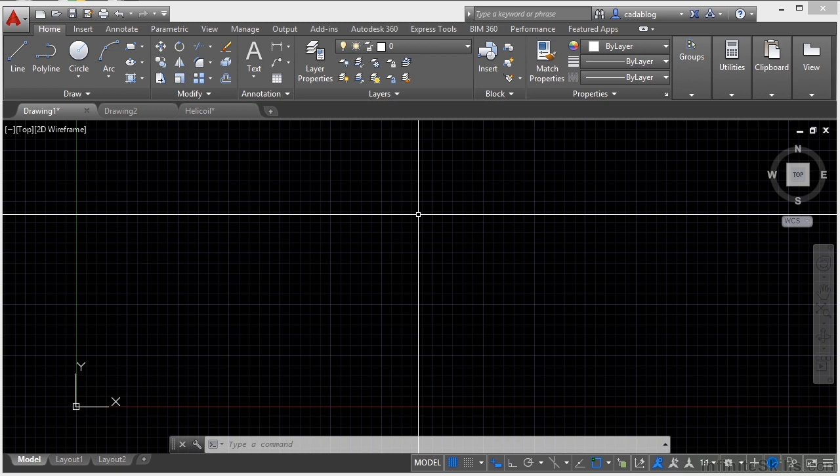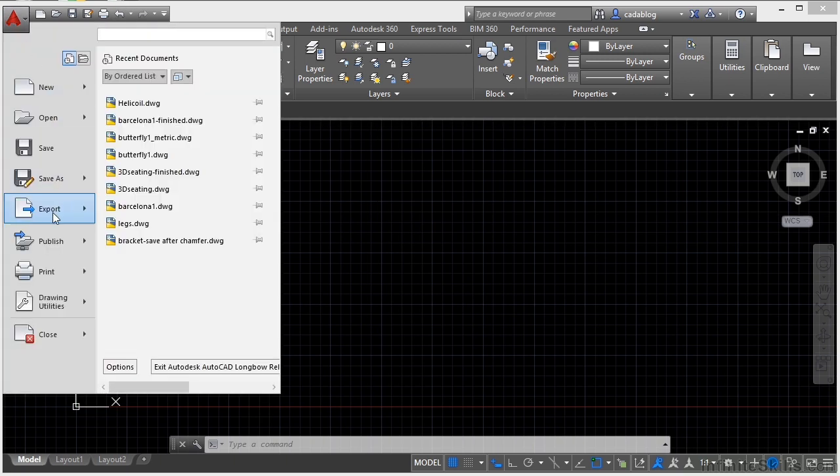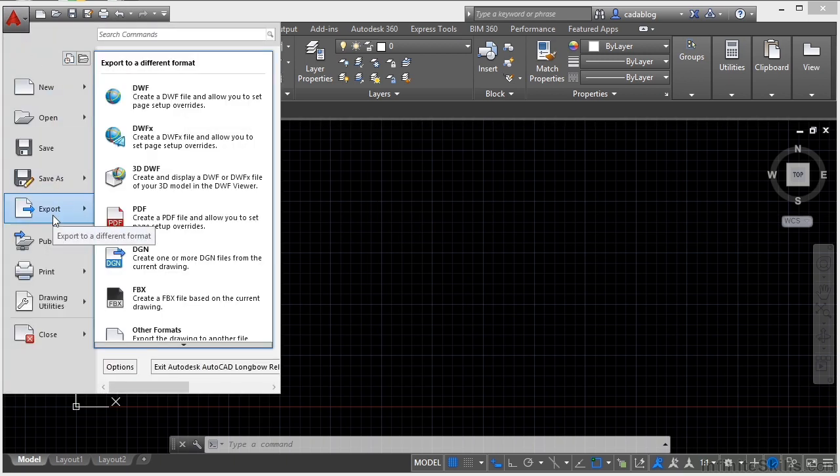Now there are many ways to use your drawing. One way is to print it out, which we will cover extensively later on in a later chapter. Now, you might be surprised though about how difficult it can be to actually print a drawing. Now the export command that you can see here in the application menu right here is meant to put your AutoCAD file into some sort of digital format, like a PDF file that you can email to a client or vendor. And you have a lot of different options available to you.